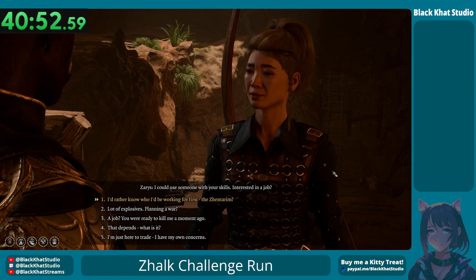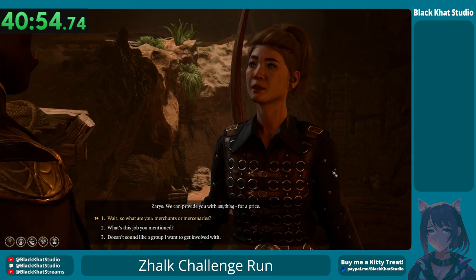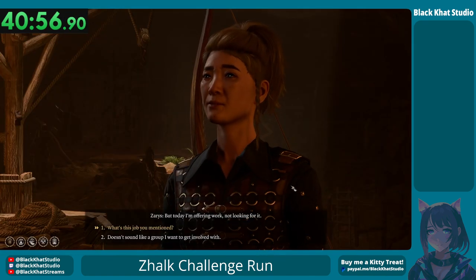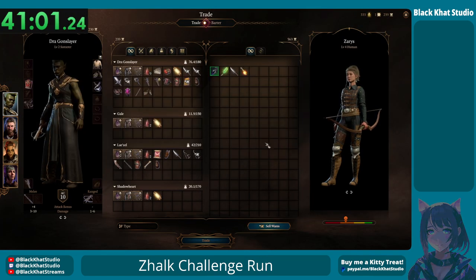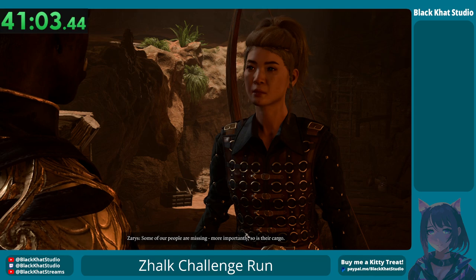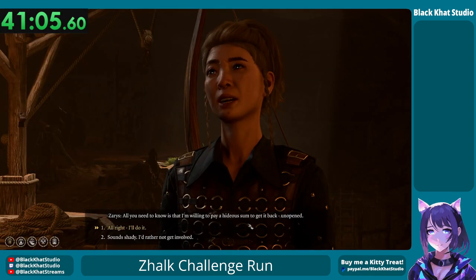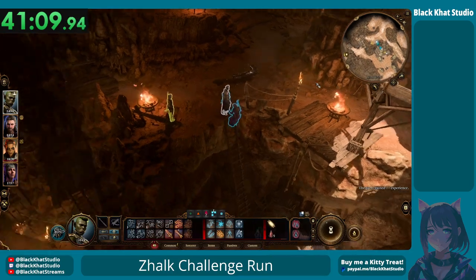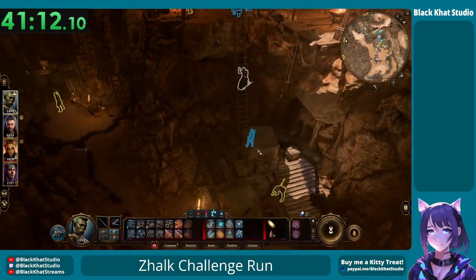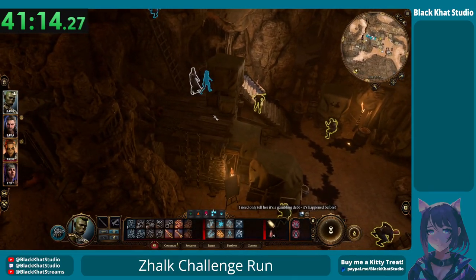Someone with your skills. We can provide you with anything, but today I'm offering work. Not looking for it. What are you selling? Not much. What is this job you mentioned? Go find the cargo. All right, I'll do it. Okay. Probably won't actually do it, but that's fine.